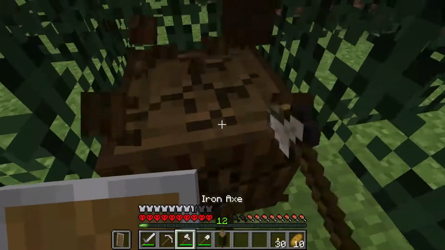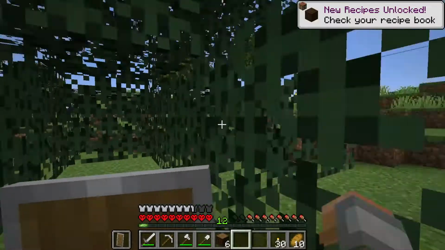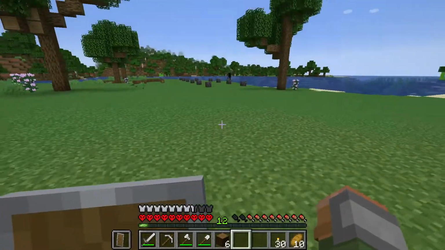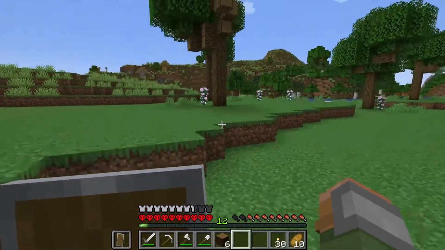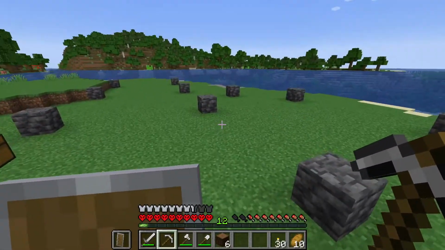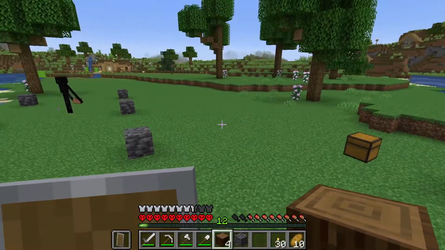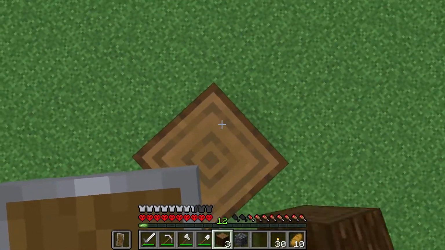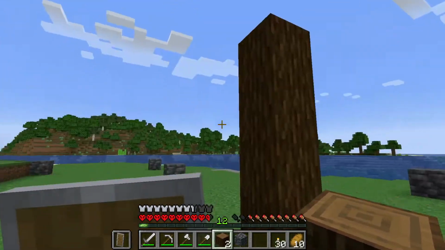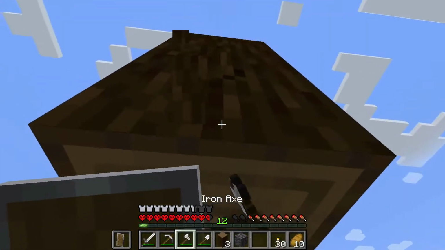Okay. But with this, we can actually start getting a few good materials, a few good resources. I really like spruce in a build. I think it looks great. And with that building block, I'm going to do this layout. Yeah. Let's see. 1, 2, 3, 4. No, it's got to be way bigger than that. We'll go big or go home, right?